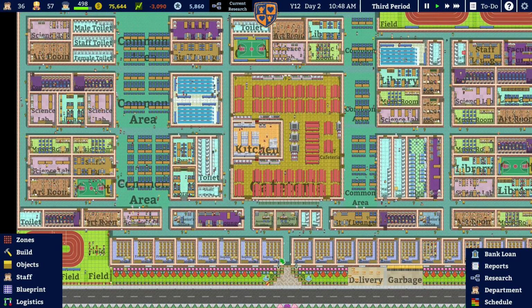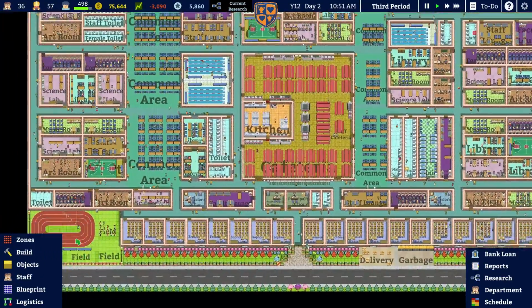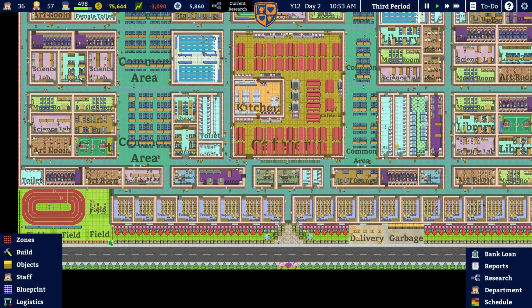And then our end result is this. And I think this is great. It looks really good. I like the layout, cafeteria in the middle, sports fields on the edges, classrooms across the top and the bottom, all the other stuff in the middle. Nice sort of plant bit outside, looks very green and lovely.